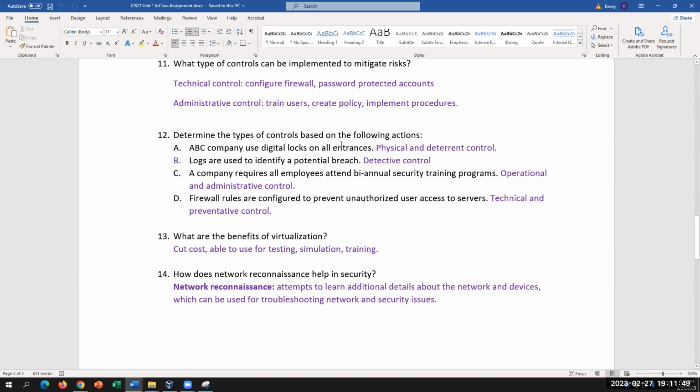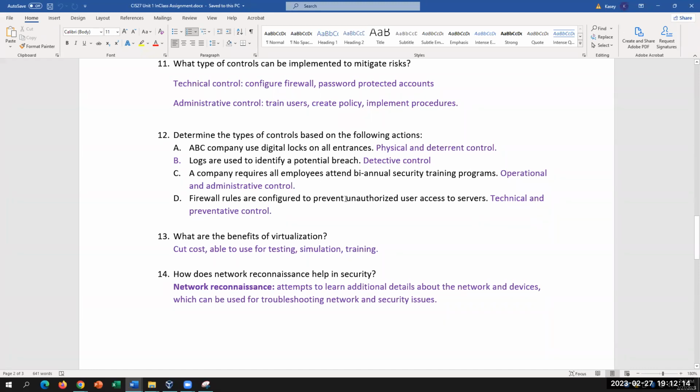I think that's also on the updated notes. When you're using logs to identify a breach, that's detective. It is a reactive approach. Detective control is just putting out fire, right? So logs are always going to be part of detection. It's already happened and you recorded it, okay?